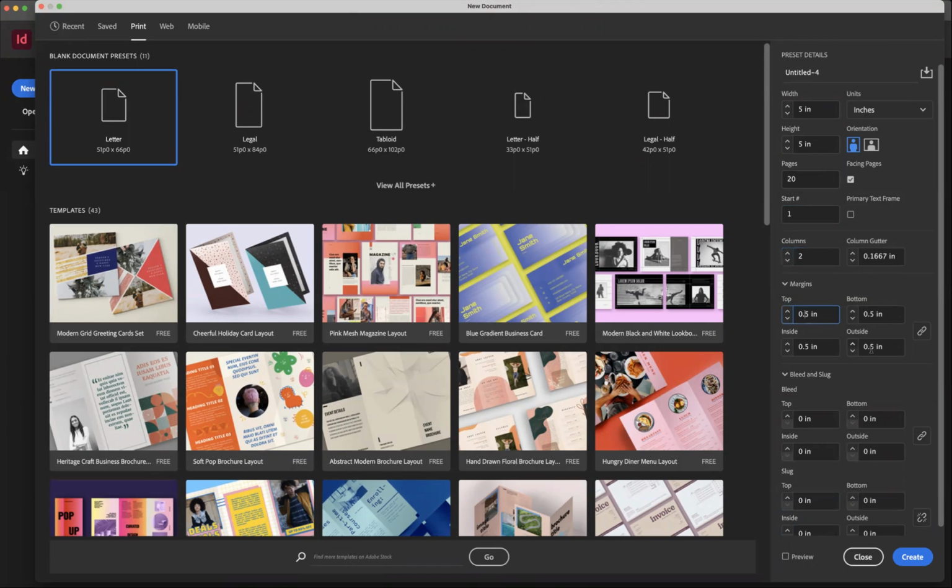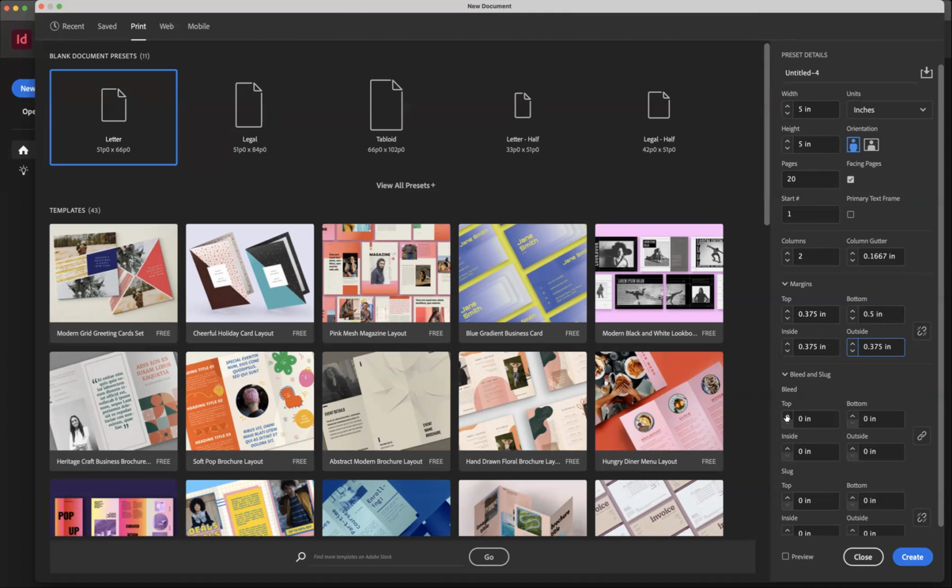Margins, we're going to reduce the margins and make it 0.375 all the way around. But then I'm going to break the lock. And the side that I'm going to add the page numbers to, I'm going to make slightly larger. In my case, I'm going to put the page number on the bottom. You could also put it on the outside. You could actually put it any number of other places, but those would be the two probably most used.